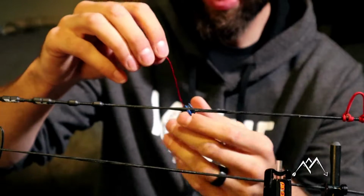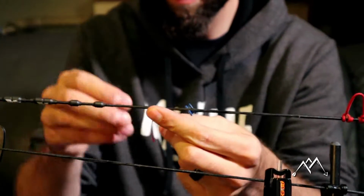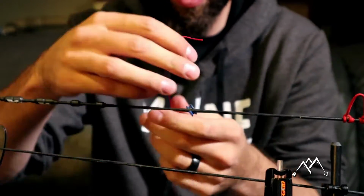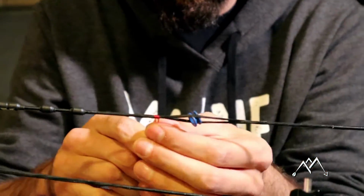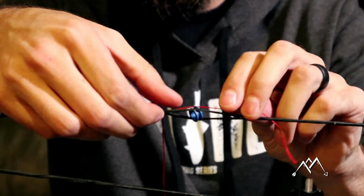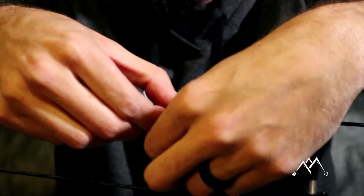So first, you take a short tag end, come through that 4 times. Pull those somewhat snug together. Give myself a little bit more room. Then you'll take the shorter end, lay that back over, and then come over 4 times over the top of everything with your longer end.